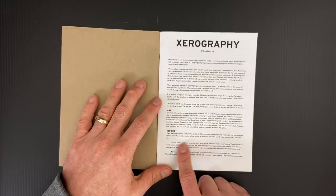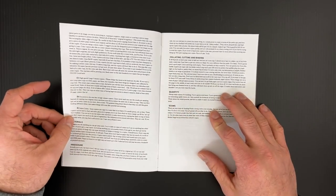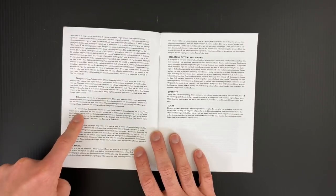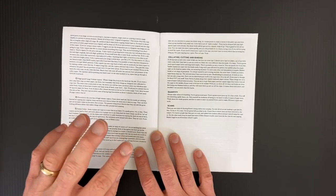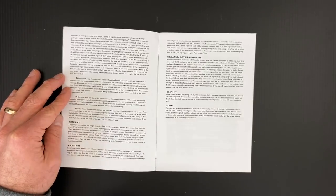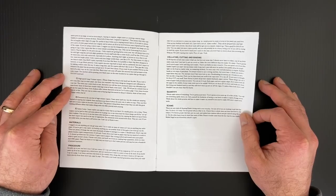It goes through talking about some of the different copying services — one color, full color, preparing artwork — just very practical information. Large volume copiers. One of them is index colors: photocopy machines where you could put a color in, so it wasn't full color but might be blue or red — you're replacing black with one of these different color toners. Those weren't around very long. I know some people that did this — I think Bill Boychuk had a machine like that.